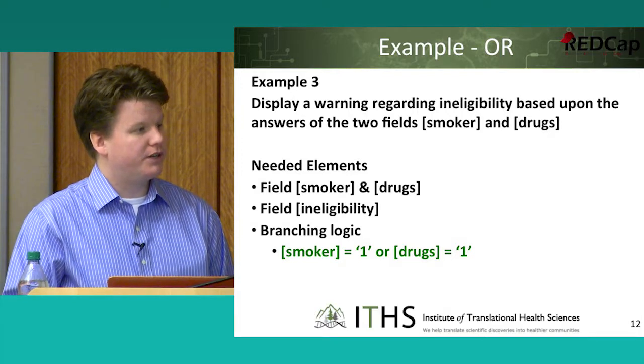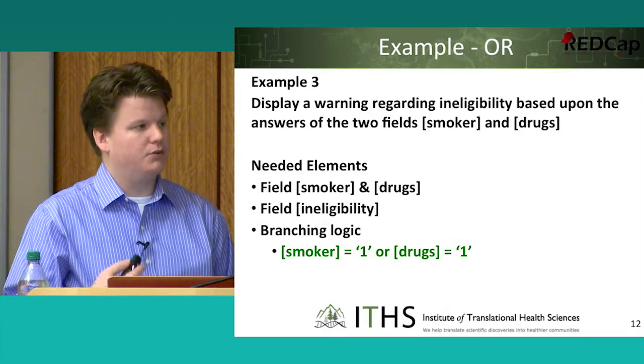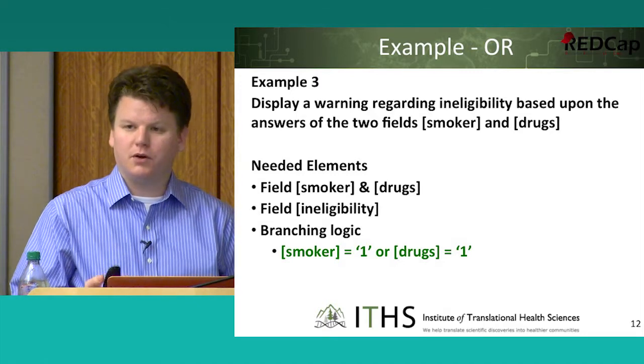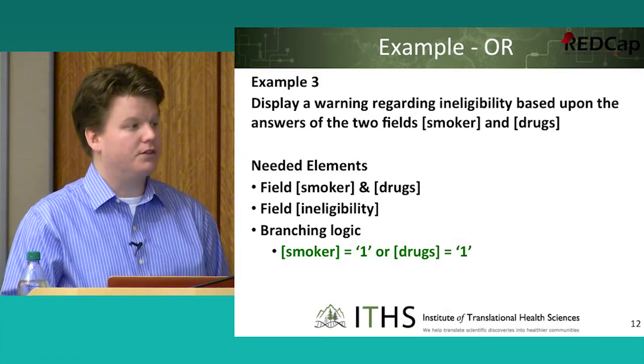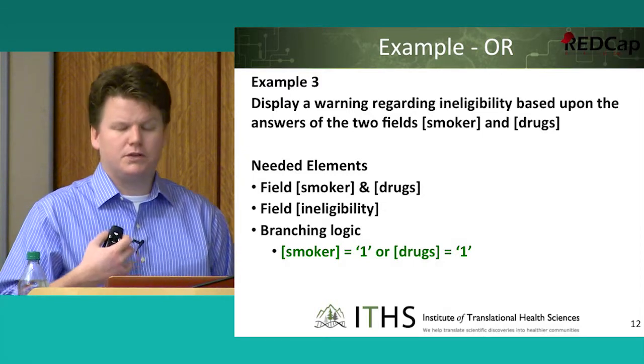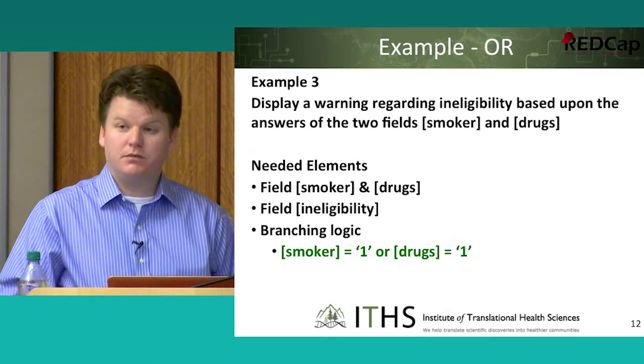So the branching logic for this is smoker is 1 or drugs is 1. This was a simple yes-no question for both of them. So yes was coded as 1 and no was coded as 0. So as long as those fields are empty or 0, this won't show up.